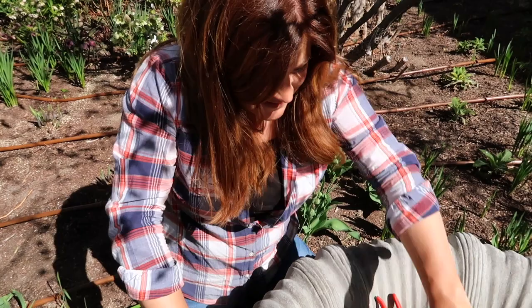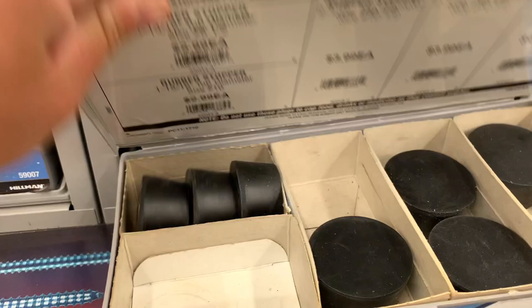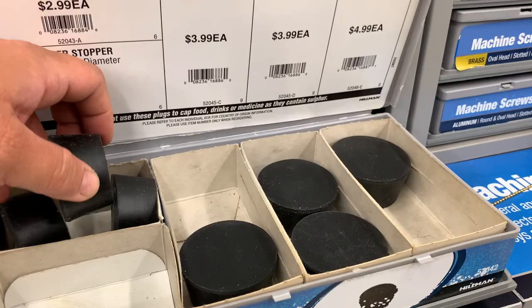Okay. Well, I do know we need a rubber stopper, so I'm going to head to the hardware store for that. Bingo. I think I'm going to get one of each of these just in case.